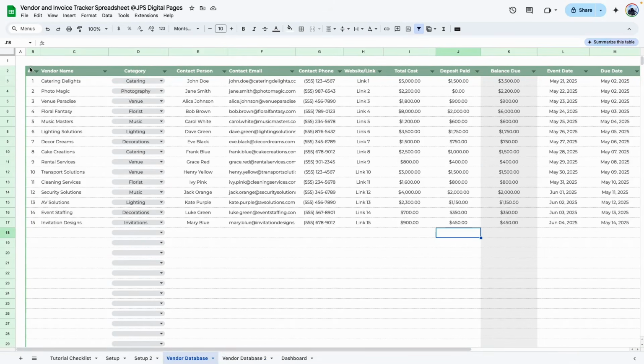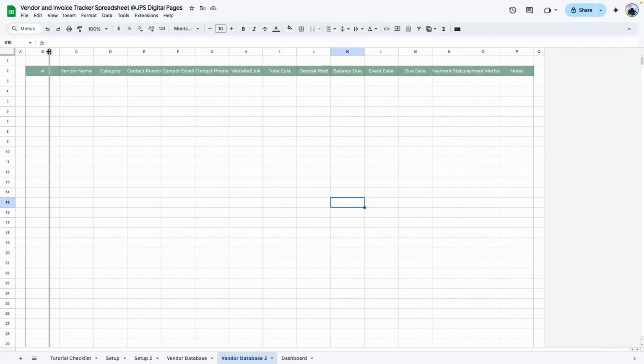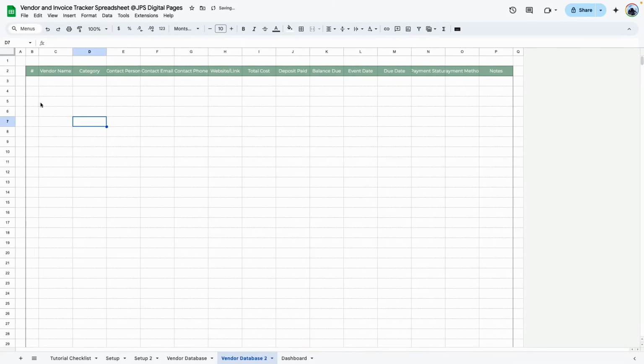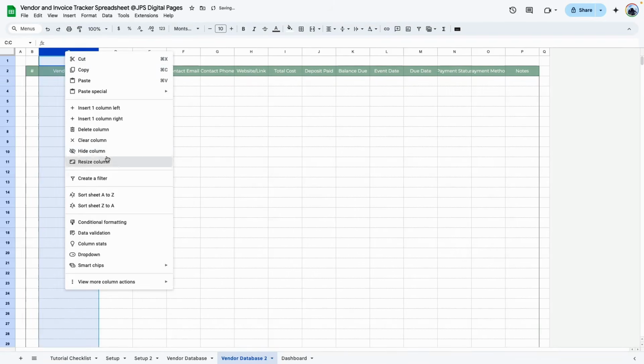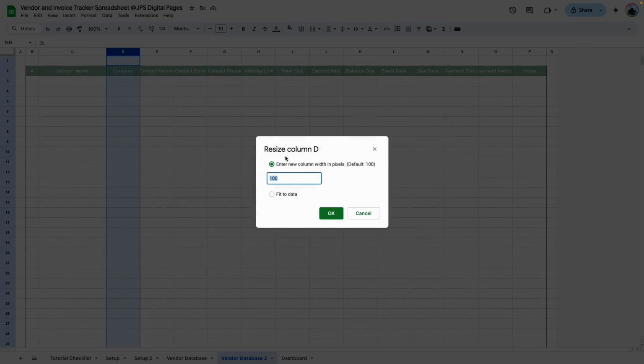All right, back to our example. What I'm going to do next is copy the header columns, just paste in the information. We're going to go through each one, resize some of them and add formatting to others. All right, so this is the first one. It's a number column, so it can be narrow. The vendor name, we'll make this a little bit wider. Let's say 200. And here is the first column that we're going to create a drop down for. It's the category. So I'm going to resize this to 150.